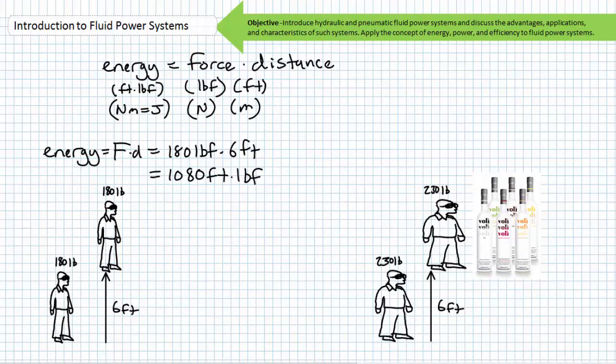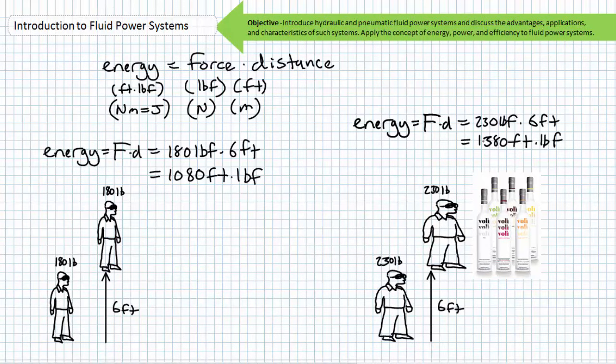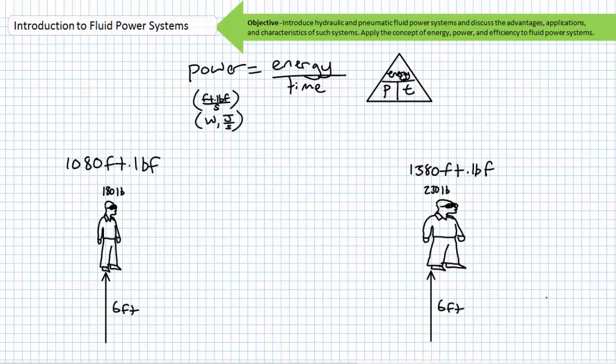After a couple years living La Vida Walmart, let's say Pitbull now represents a 230-pound load and still needs to be lifted a height of 6 feet. If energy is again force times distance, the hydraulic system now needs to exert 230 pounds force times 6 feet, or 1,380 foot-pounds force of energy. A larger force expressed over the same distance required more energy. It makes sense. Power, in contrast, is the time rate consumption or production of energy. Power is energy over time.